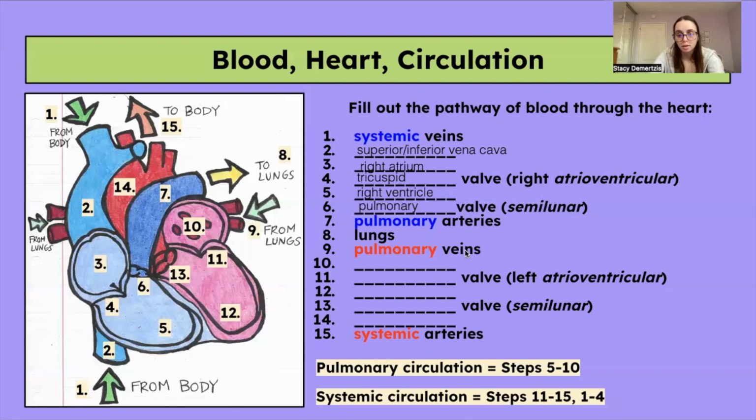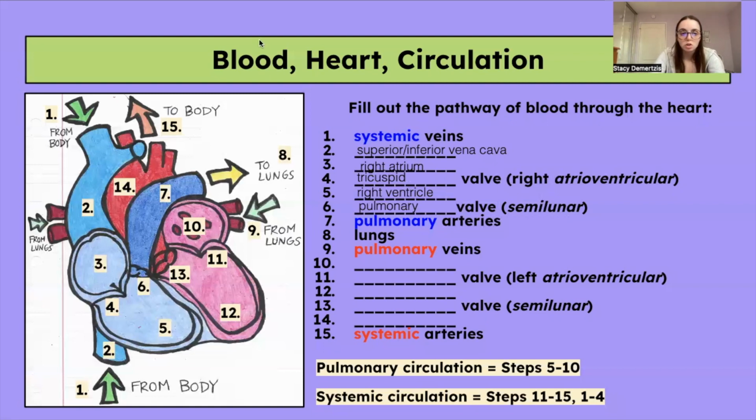Through the pulmonary veins. Pulmonary because it's pertaining to the lungs, but the word veins because we're going to the heart. And then we color code it in red to emphasize and to identify that these vessels are carrying oxygenated blood. So our pulmonary veins are going to return this blood, or deliver this newly oxygenated blood, into the heart.